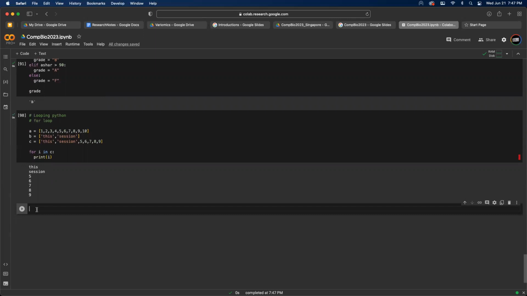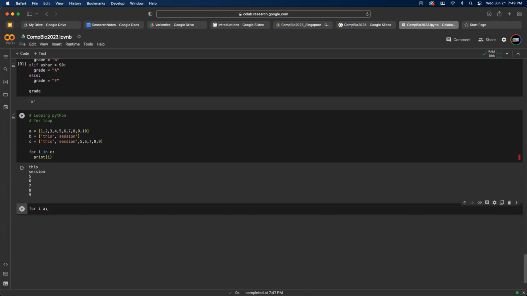Now, this was a weird looking for loop, right? We didn't do anything inside the for loop. So I have an array here, and I want 100 to be added to every number. That is an action that requires repetition. I want to go to the first element, add 100 to it, then the second one, add 100 to it, and all the way down to the 10th element. So how will I do this?